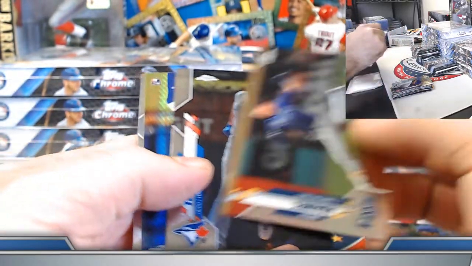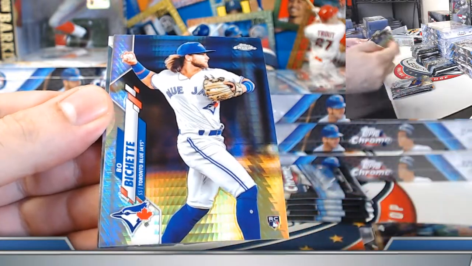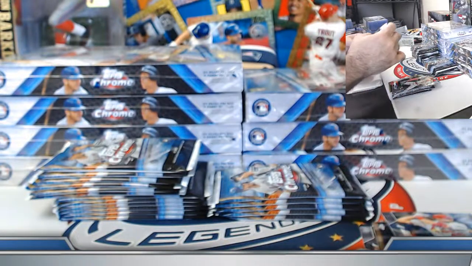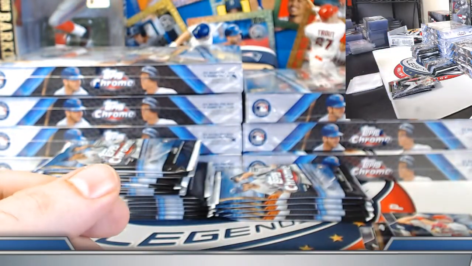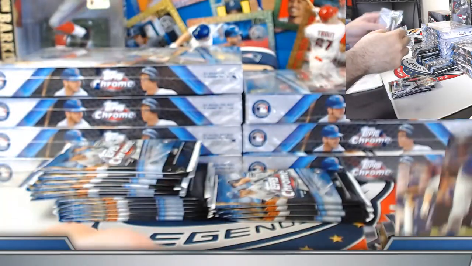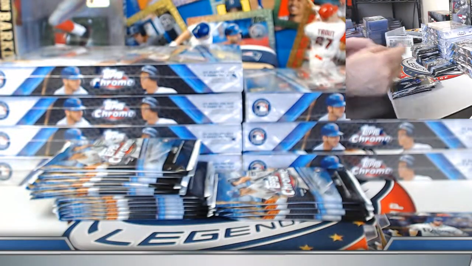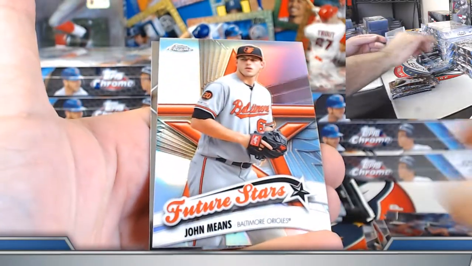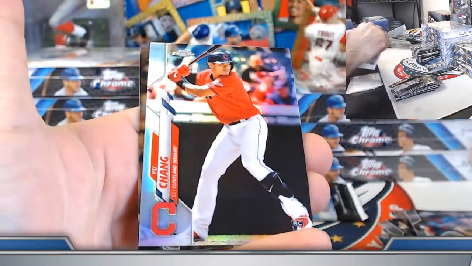Nucci. There we go. Nice Bo Bichette. Prism refractor rookie. We got the Freshman Flash Redemption Auto to 99. See if we can add to that now. Nico Horner, rookie refractor. Ronald Acuna, 35th anniversary. John Means, Future Stars. Right, digging it. Spin that way with the same format. We'll get the autos late in the box here. Yu Chang, rookie refractor.